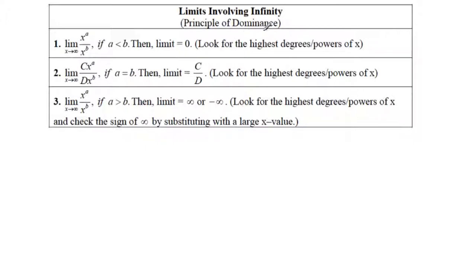So here are your old rules for asymptotes mixed with these new limits. If you have x to the a power over x to the b, and the degree in the numerator is less, the limit is equal to 0. If you have the degree in the numerator bigger, the limit is infinity or negative infinity. And if there's a coefficient and the degrees are the same, then we divide. Those are the exact same as our asymptote properties.